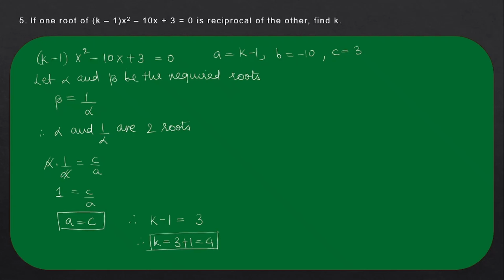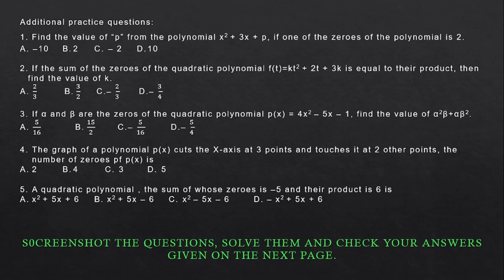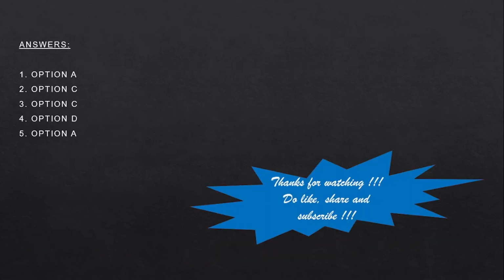I hope you have understood these questions. So these are some variety of questions which are generally asked from this chapter in the exams. Now, some additional practice questions are given for your practice. You can solve them. The answers for them are given in the next page. Screenshot the questions, screenshot the answers, and then you can check your answers. In a few days, I'll be sharing the detailed explanation of these additional practice questions in the form of video or shorts.